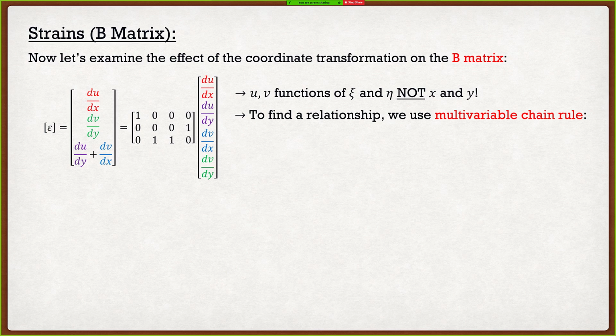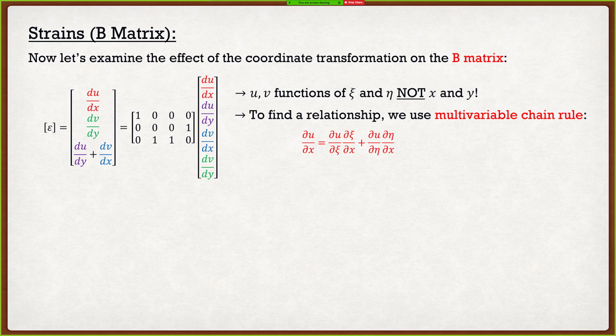I'm not gonna lie. But if we look at multivariable chain rule, it's actually a pretty nice relationship, where if I wanted the derivative of u with respect to x, that can be written as the derivative of u with respect to eta, and then the derivative of eta with respect to x, plus the derivative of u with respect to z, and then the derivative of z with respect to x. So I know I mixed up eta and z there. Remember, z is that e, eta is that n.